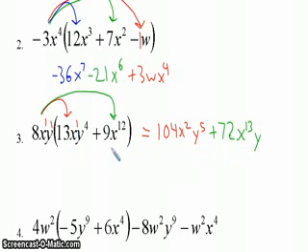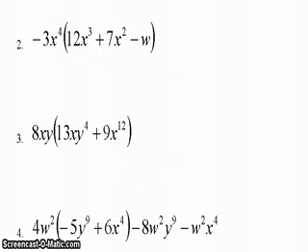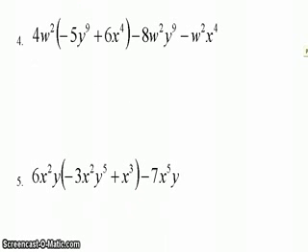Things don't have to be like terms. They don't have to have the same letters in order to multiply them. Double check you can't combine anything, and you can move on. Each individual multiplication is not going to be too difficult. Just take it piece by piece on these problems. I'm going to give myself a little more room to work on number 4.